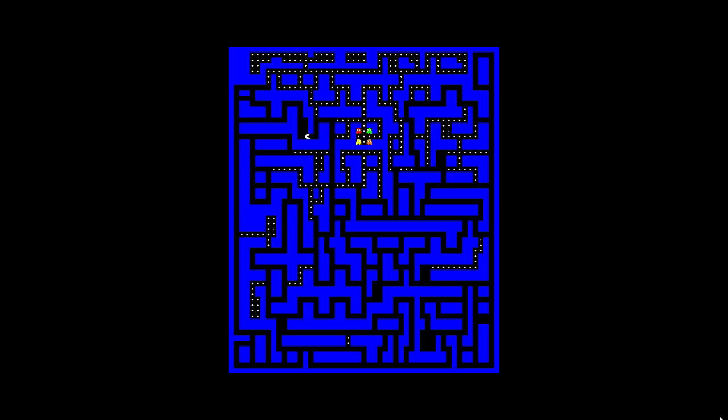But they're basically timing bugs. If you press the key a little too early when you're turning these two wide corridors, just be prepared for a grid alignment bug.